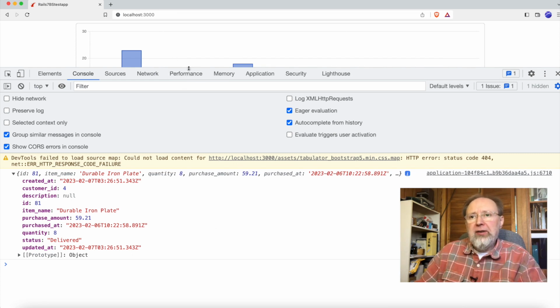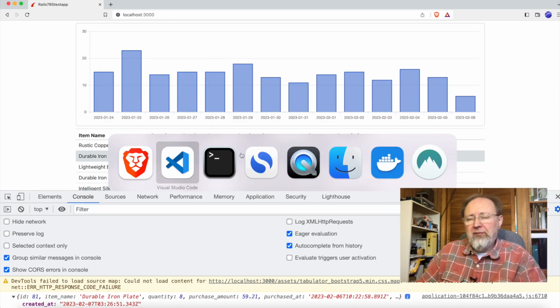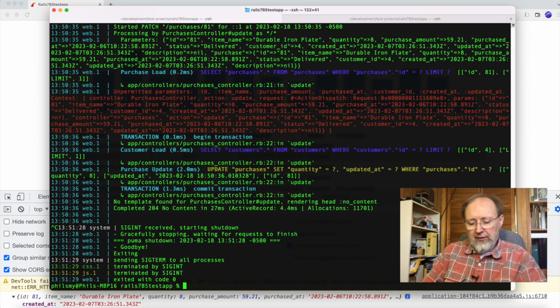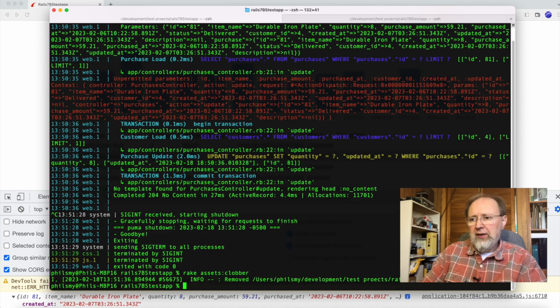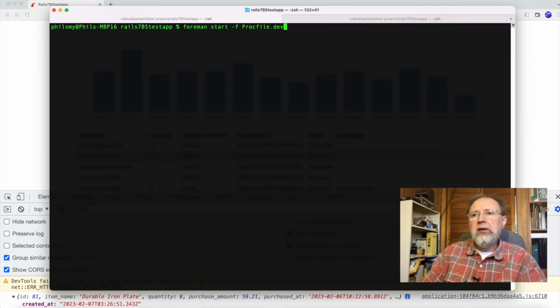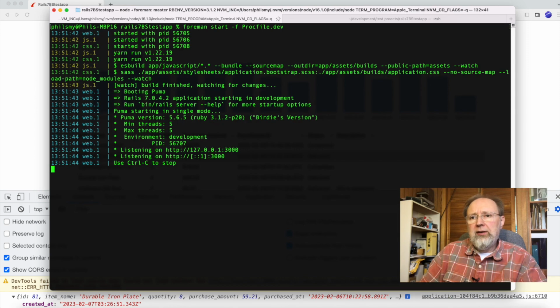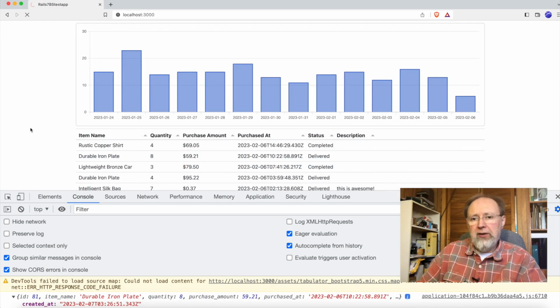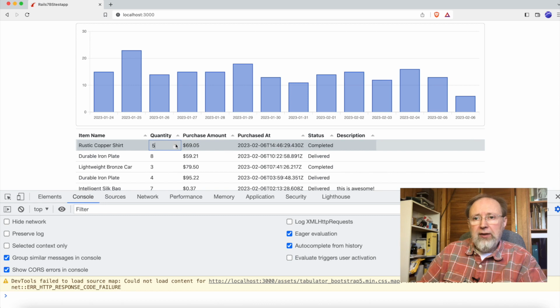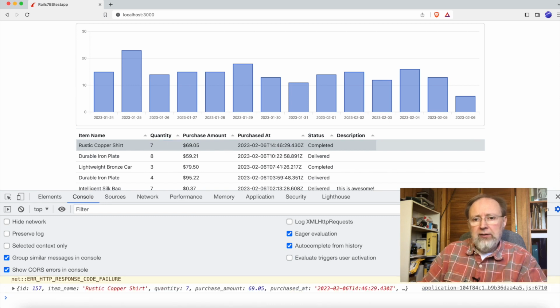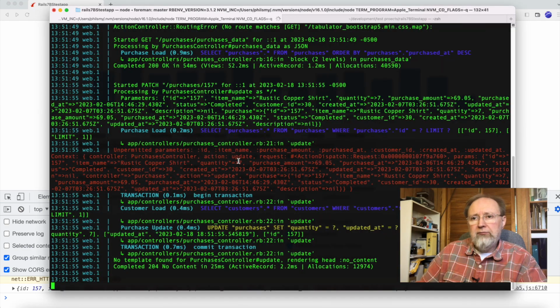I'll show you what I did because it might not work for you. I might have done something because I'm doing this again. Maybe something is stuck around. What I'm going to do is rake assets clobber, just in case. I have a horrible feeling that something might have stuck around. So let me just try it again. Reload the page. Because it definitely worked, because it's now up to 8. So let's set this one to 7. No, it actually works. Somehow it is smart enough to know to put that in there.